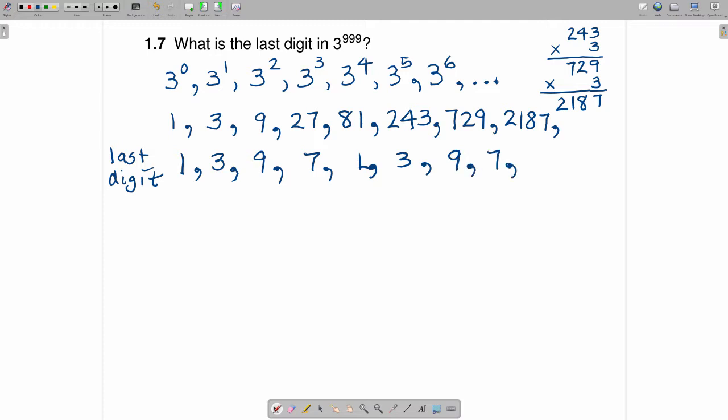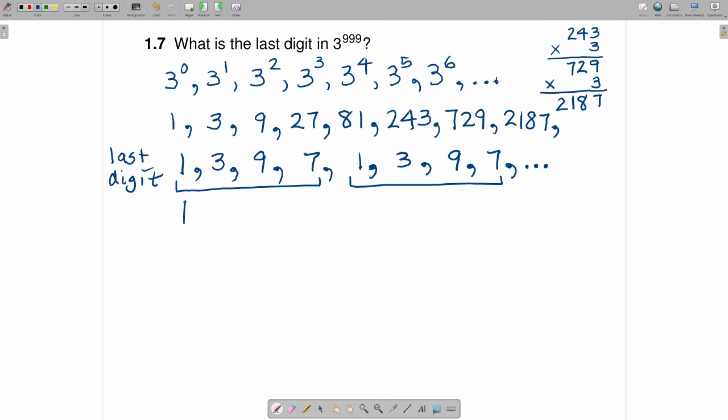And you see, we get a bit of a pattern taking place here. We got 1397 up front, and then we get another 1397. Will this repeat? Will the ones digit on this next number be a 1? Well, look at this number right here, 2187. Think about multiplying it by 3. What would be the first thing you'd have? You'd have 7 times 3 is 21. The rest of the operation doesn't matter. You get another 1. So this does repeat, this 1, 3, 9, and 7.